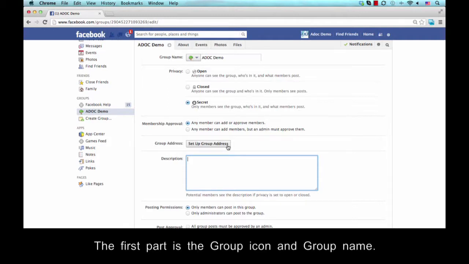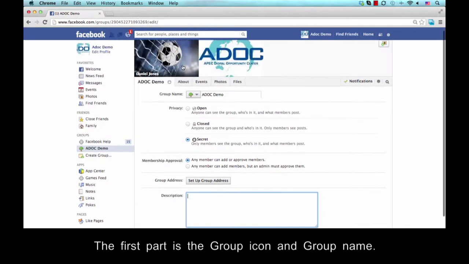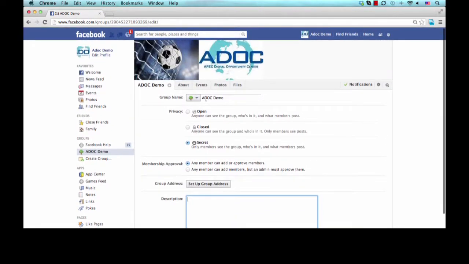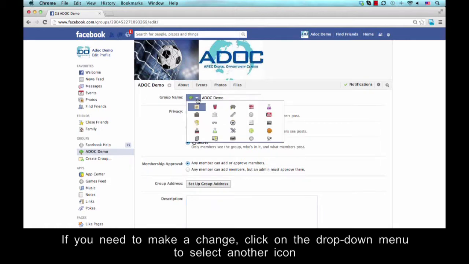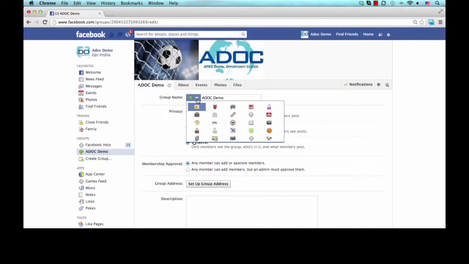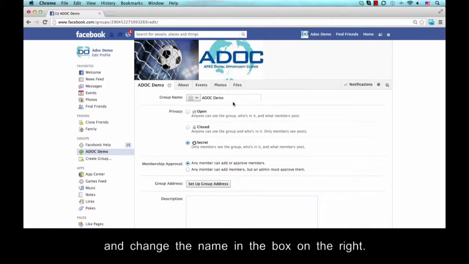The first part is the group icon and group name. If you need to make a change, click on the drop-down menu to select another icon and change the name in the box on the right.